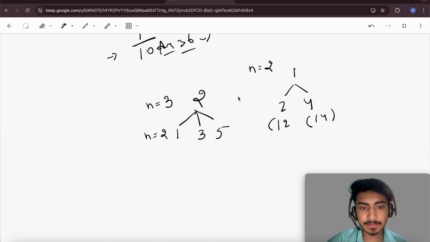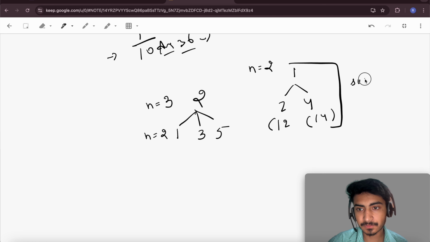Can I say, if I'm calculating for n is equal to 3 and I know as I go down my depth will be reduced, can I directly say that if I somehow calculate the sum for this, I know this is 2, and I directly use this here, and similarly for 3 and similarly for 5, and if we add these 3 counts, we will get the answer for n is equal to 3 for 2.